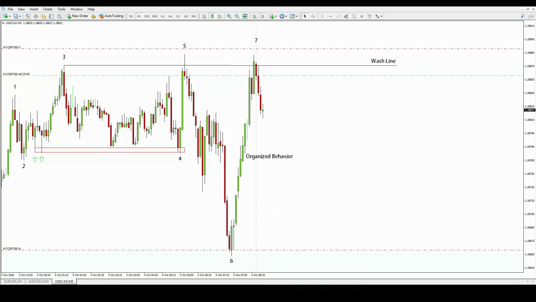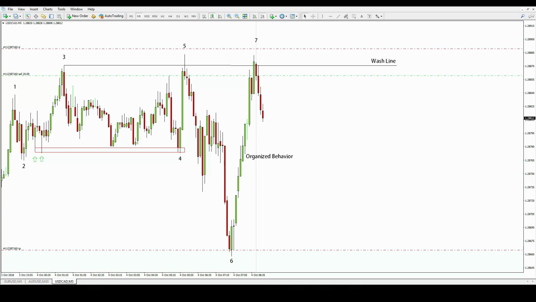Right after number 5, price begins to fall down, and both lows number 4 and number 2 are broken. What causes this is the reverse psychology and bandwagon effect being applied in the retail traders. Once price starts to fall down after number 5, retail traders start to get their stop orders triggered, so they immediately start to look for ways to recuperate that. The way they do this is by going short, which ends up helping the large traders' position to increase since they got short when the retail traders got long in the wash line. Once again, the mechanics of the manipulation is exactly the same. People get excited to trade in one direction, then they get disappointed, and then they tend to plan their revenge, which is something that only helps the market makers in the end.